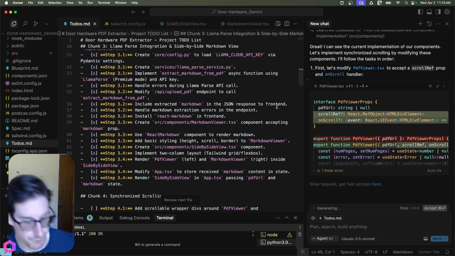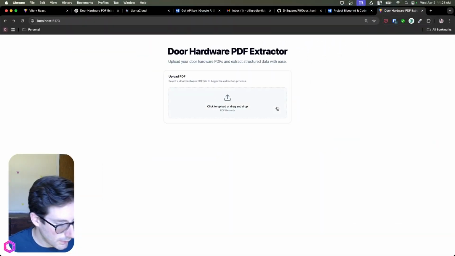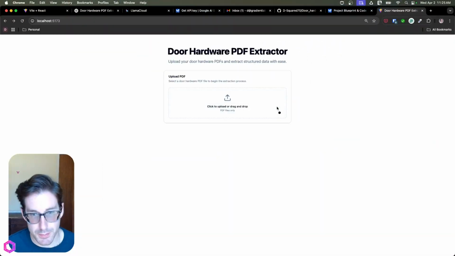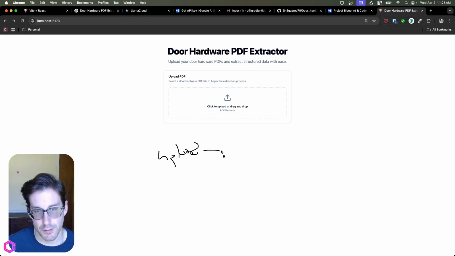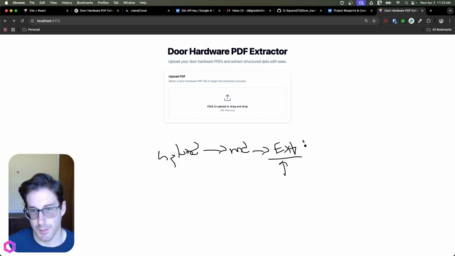Because in the end, the user is going to have this type of experience. They really shouldn't have to look at the markdown. Ideally, they should just upload. Once it's uploaded, in the background the markdown gets pulled, and then from the markdown we extract the data, and this is what they see. They'll either upload or download, depending on their preferences. If that's the case, then we really just care about the connection to these two.